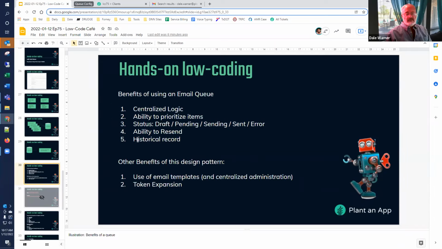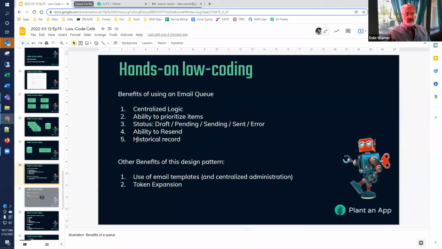And then another benefit is a historical record. When you send an email through an action that's distributed all throughout your application, once the email goes, the event has happened, the email is gone, but you may or may not have a record of that unless you sent a copy to yourself, and then it's just in your mailbox someplace. By doing it this way, you'll have a historical record of everything that you've sent for as long as you want to keep it.